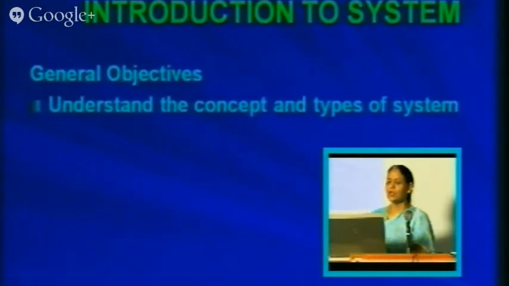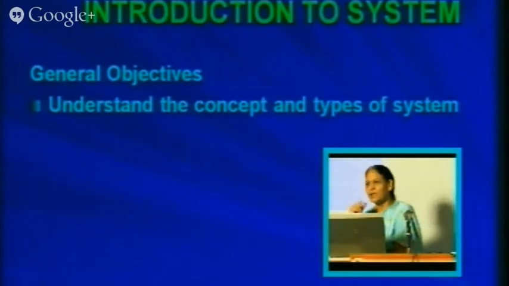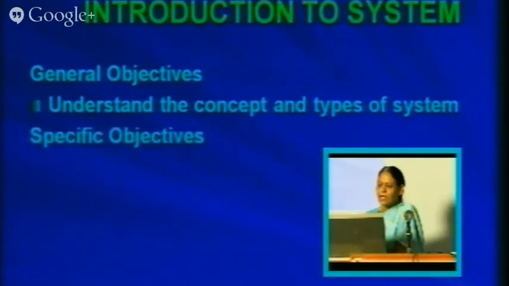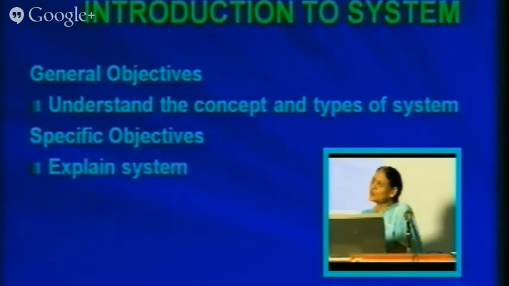Say I have taken an example of a topic, introduction to system. When I say system, see what are the things. Now you are familiar with topic analysis. So you break down the topic into its constituent parts, and then for each part there should be one general objective. So here you see, when I say introduction to the system, one period I'm going to engage. At the end of that unit of instruction, the student will be able to understand the concept and types of system. And here I try to break this down into specific objectives.